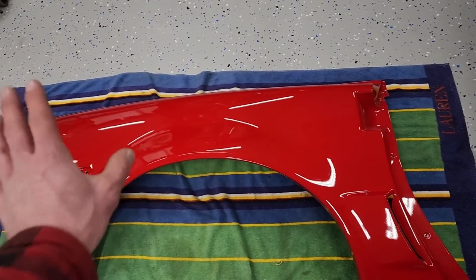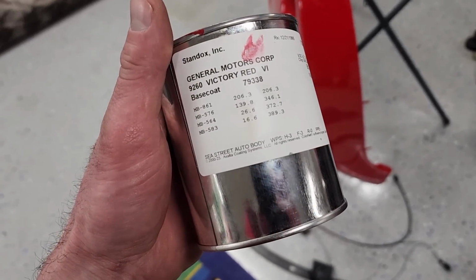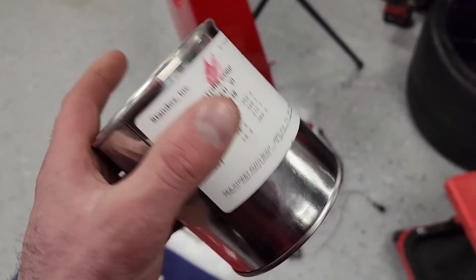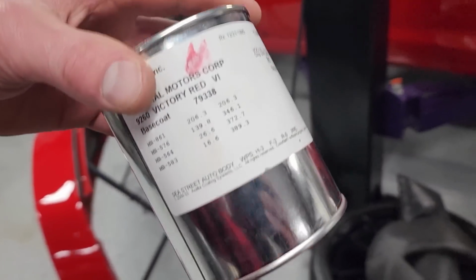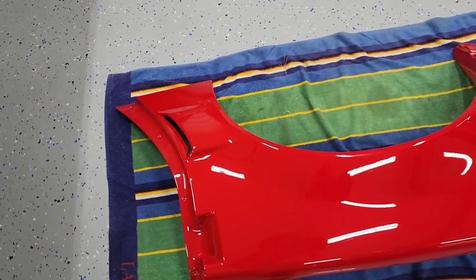And you guys will see in a minute, I couldn't wait last night. I test fitted on the car real quick. The match is absolutely perfect. These guys use Standox paint, which if you guys aren't familiar with paint and body, this is super high quality stuff, super expensive. There's a little bit left in here just in case we need to do any touch-ups on the rest of the car, but I think we should be good.